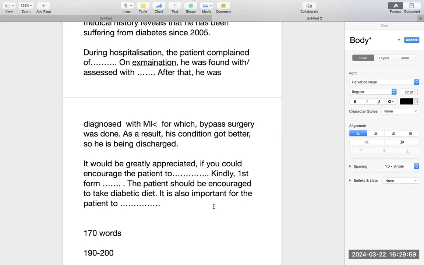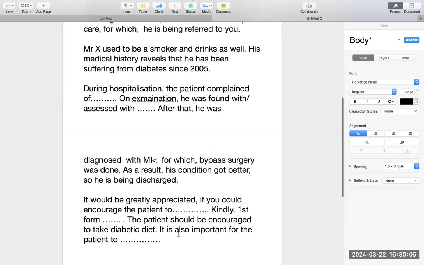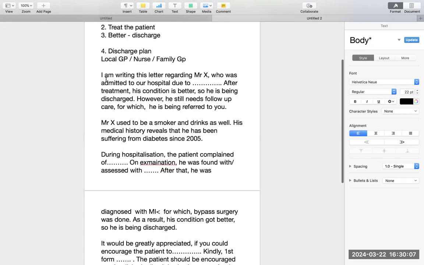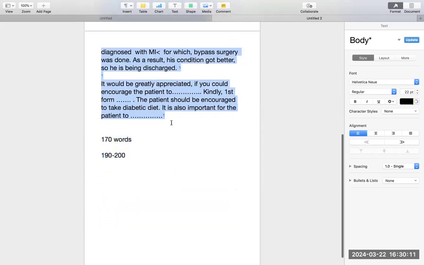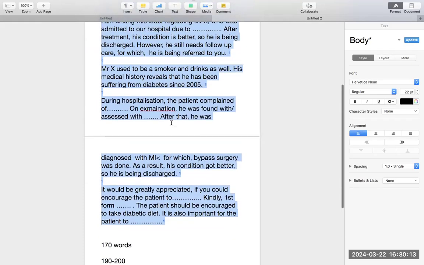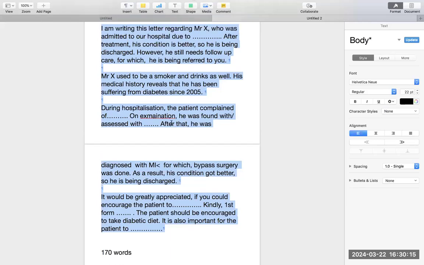So add one line to it. And again, if you write all the words over here, it will become 190. That is how simple the OET letter is. This is it. To get your 400 marks, that's it. Done and dusted. All the grammar is here. All the commas are here. Whatever you want to know is here.